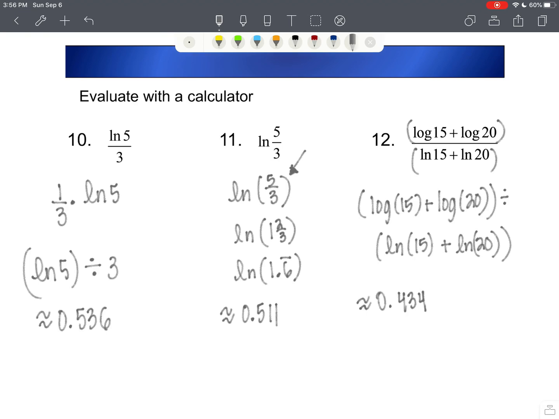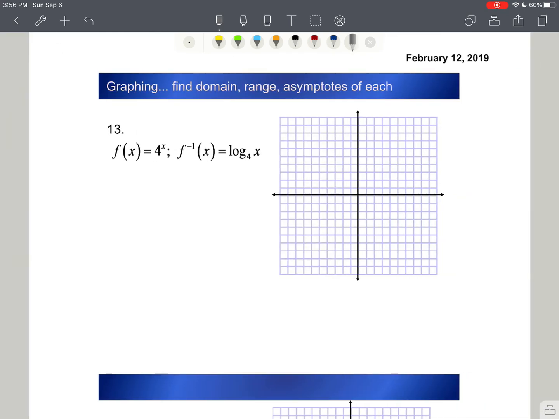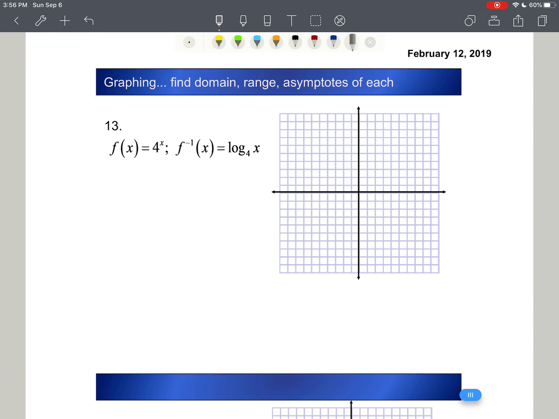Okay, let's move along to graphing. I am going to use my graphing calculator again to show you some graphing, but actually, I'm going to move on to graphing in another video. This way I can use my calculator a little bit more, because when I use that camera, it soaks up a lot of data. So I'm going to come back in the next video, and we're going to talk about the domain, the range, the asymptotes of our functions. You can see we've got an exponential function and we have a logarithmic function. So we'll be talking about that in the next video.